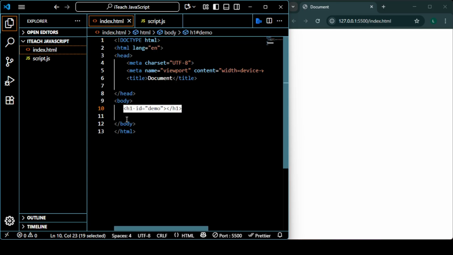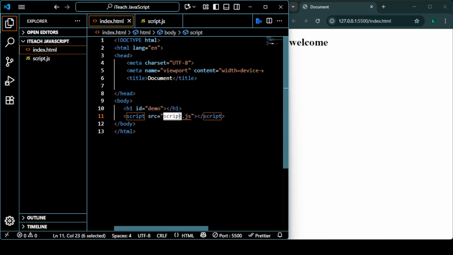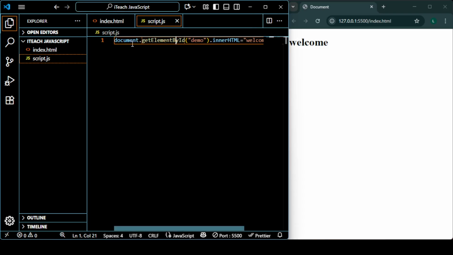All right, so now you can see the word welcome here. Okay, so now this script is now seeing this element. So you will now be able to execute the code.